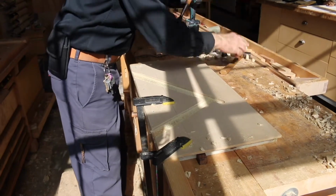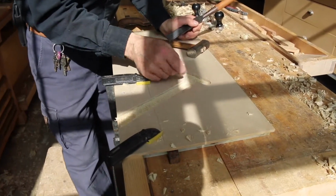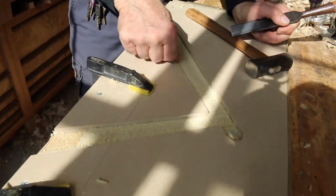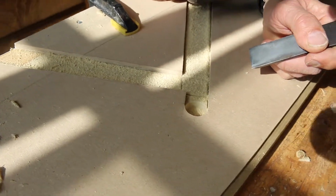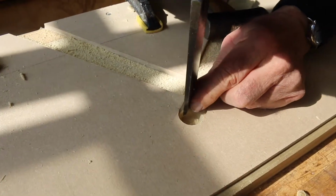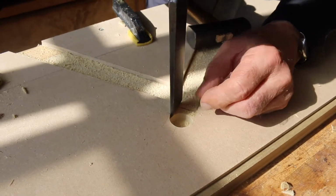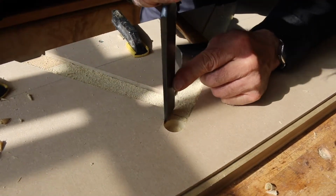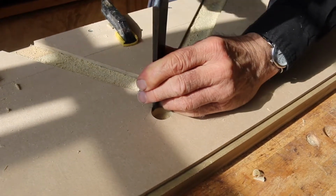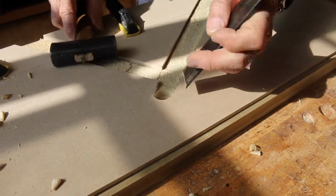Now let's deal with this. If you remember, this is not the actual line of the back of the riser or the tread. This is where the wedge will fit. The actual underside of the tread is here. And I'll try and make this transition. Let's open this up a little bit. And let's see, we got a good cut here, so we're okay there.